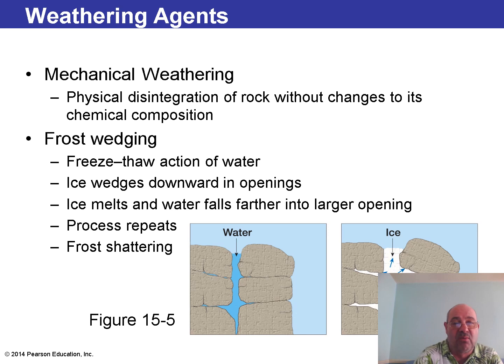So let's go with mechanical weathering, physical disintegration of rocks without changes to its chemical composition. I'm not changing anything about the rock, I'm just breaking it down. Frost wedging, freeze-thaw action. Here we go, perfect picture here, right? I got water in here, right? That water's going to freeze, right? It's going to expand that joint. It maybe even pushes off, and then it melts and it washes all that sediment and everything out, and then refills, refreezes, and the cycle goes again and again and again. Okay, the process repeats. It's also known as frost shattering.